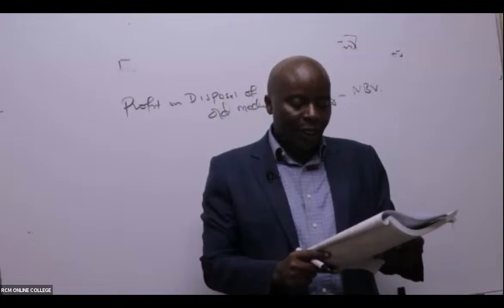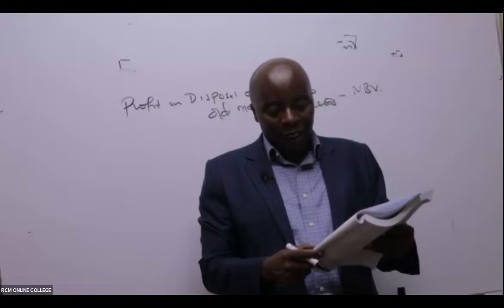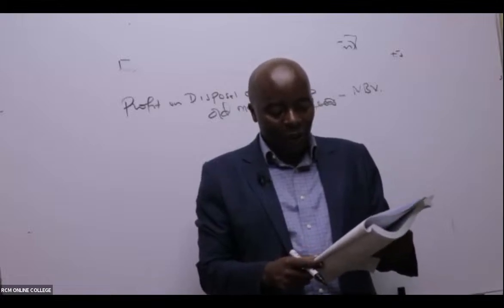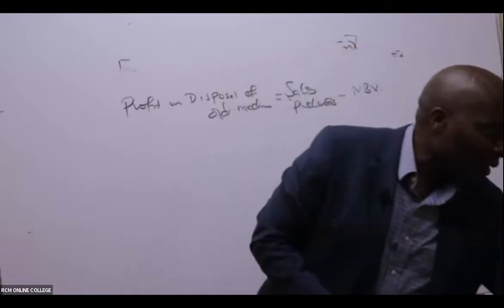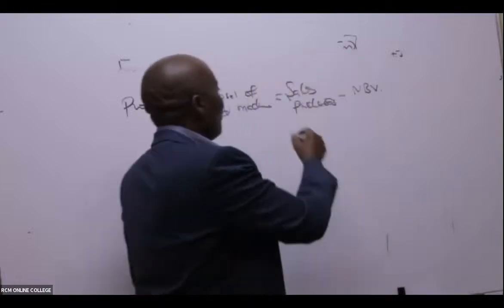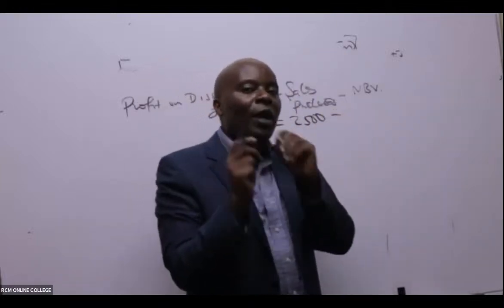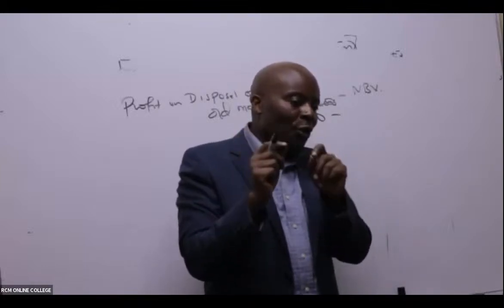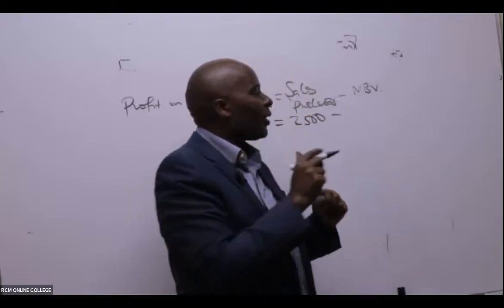You can see in this case, second paragraph, where they are telling us that the new machine has a useful economic life of 10 years. The financial analyst of the company estimated that the existing machine could be sold for 2,500. So then minus the net. Remember, we calculated net book value of the old machine. We did calculate the net book value of the old machine before I answer Wayne. It was 2,400. Net book value.